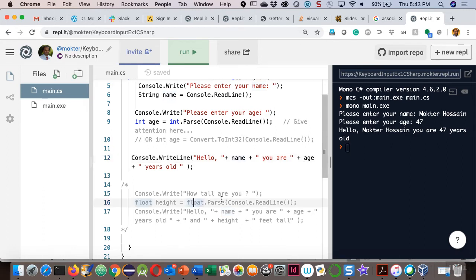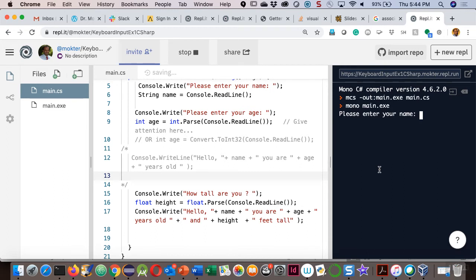Okay, and if I want to enter my height, for instance, then the float numbers, and I have to parse like float dot parse. Do you see this? And because I put this as commented. Okay, so if I run this, then I can give the same. I can give mine, so my name. Let me see if I push empty. Yes, I can push empty. If I do not put anything, because empty string is nothing.